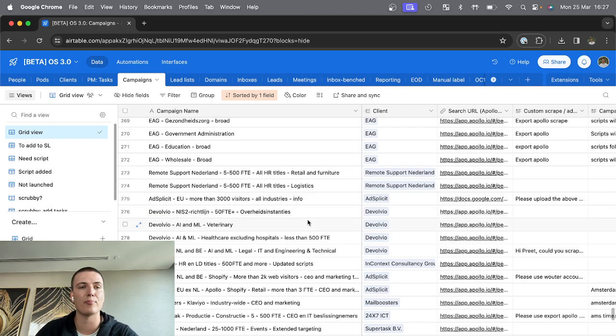So if someone creates a campaign, for example, in this Airtable, it's automatically added to my Smartlead account, which is like a sending tool. It basically sets up the campaign with the right settings already, the right maximum amount of leads, the right time zone settings, and automatically adds the inboxes. So a lot of manual stuff we skip by building our own little software. And that's actually connected with Make.